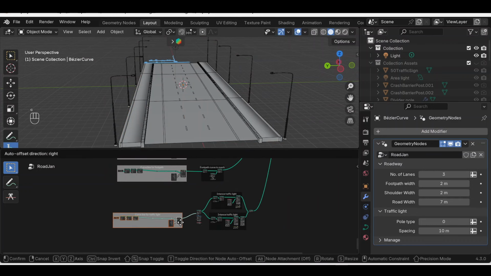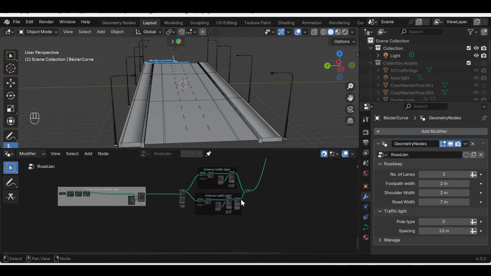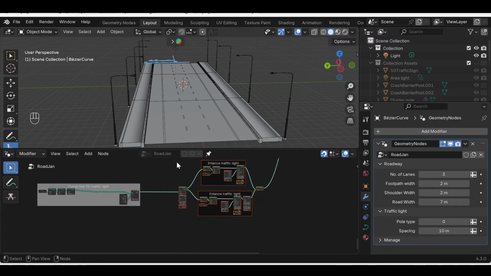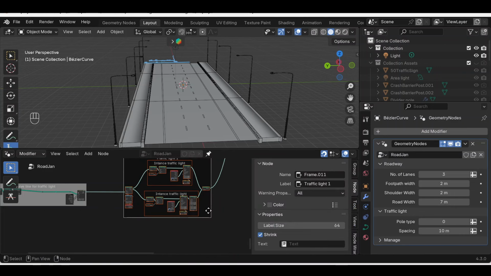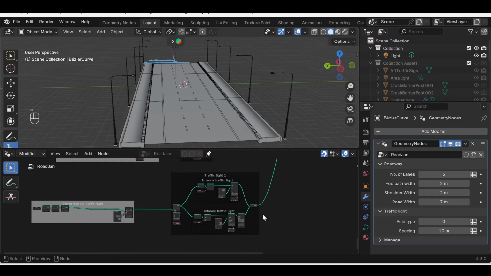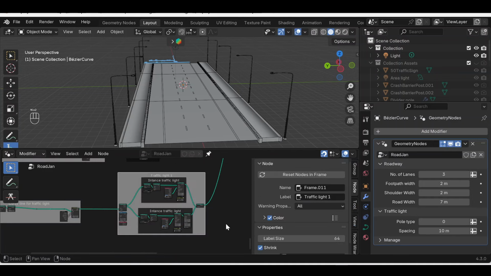Let's move this. Let's group this and name this traffic light 1. Make this bigger and make this white color.